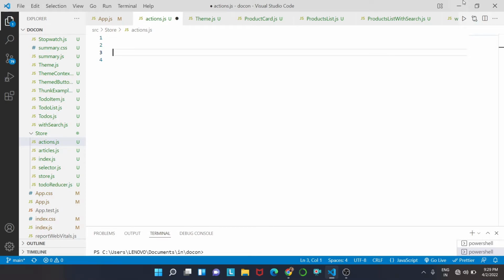Context is designed to share data that can be considered as global data for a tree of React components, such as the current authenticated user or theme.